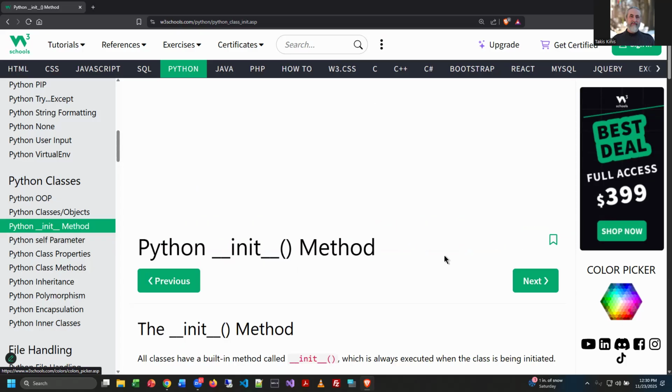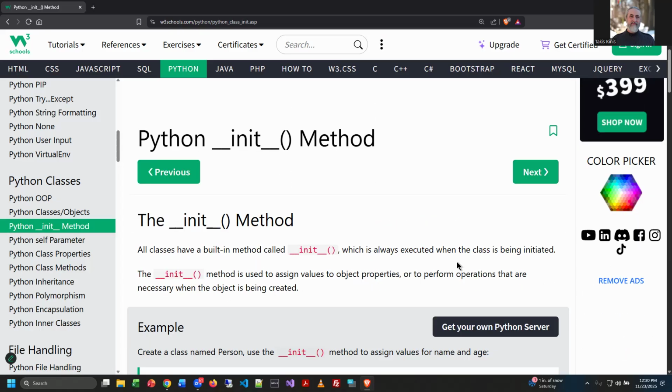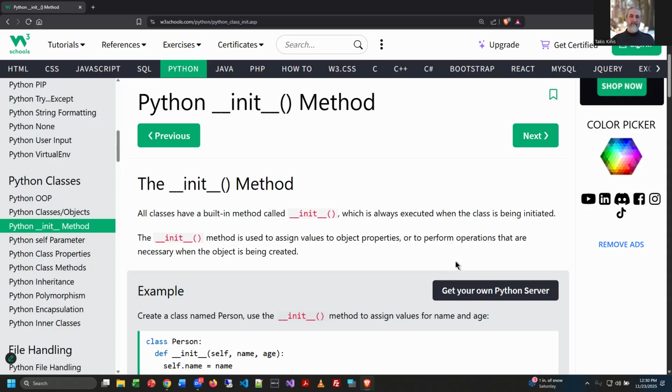All right. Let's move now to the init method. And I want to be really clear on this as I start to talk about it. You can see this has got some pretty weird syntax. It's underscore init underscore parentheses, but super double careful here. These are double underscores. One of the most common problems I see with students first doing this is they look at this really quick, they forget that it's a double underscore, they only type one, and then they just can't get anything to work with a class or an object, right? So be super mindful of that. That is a double underscore there.